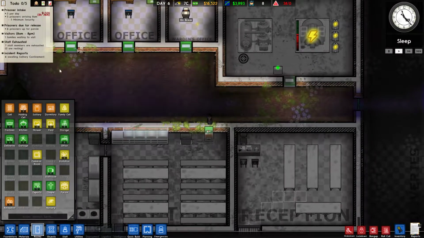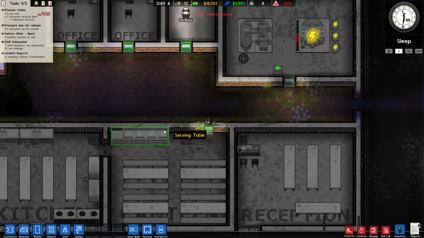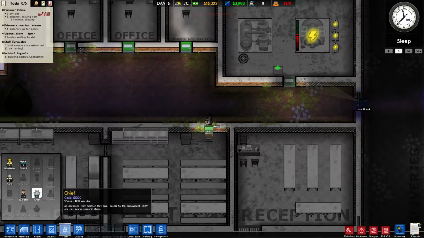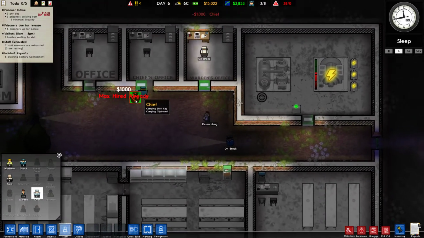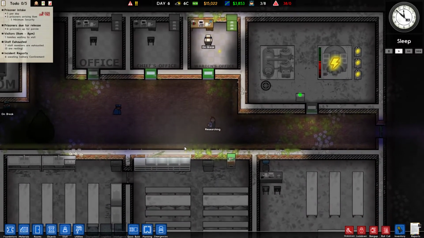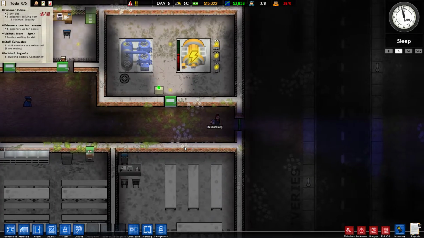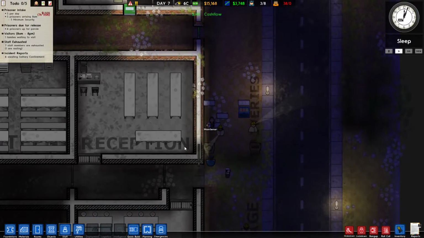Let me see how I'm doing on my research. Okay, I have my security, so now we're going to research maintenance because I need to get this place cleaned up. Let me see if I can hire more people. And I can. And I'm going to. So I now have a chief. He's going to help me with security, and he's already been assigned his office. And we'll get into that probably in the next video, which will be in a couple of days.